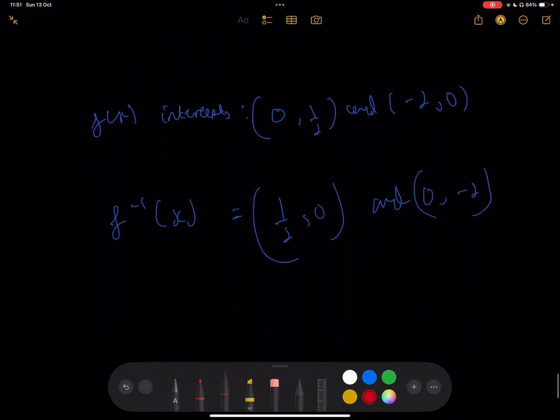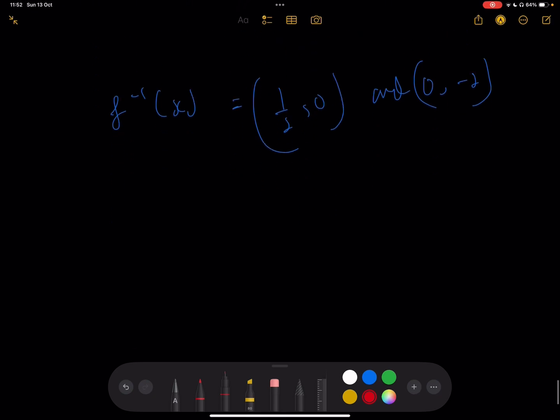Alright, part 2. Find the inverse function of f of x using coordinate geometry and the gradient of the inverse function of f of x. So how do we do this? What would be the gradient of the inverse function of f of x? Well, we know that the gradient is the change in y over the change in x, and we can use two different points to do this. We can use just the intercepts, as we already have them, to stop us from having to find two other points. So how would this be written?